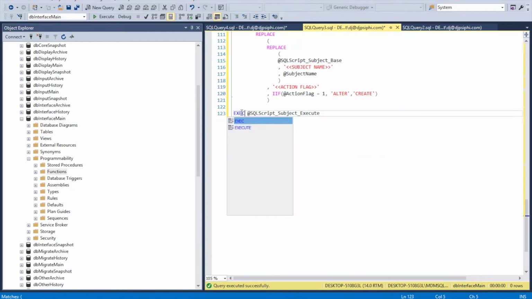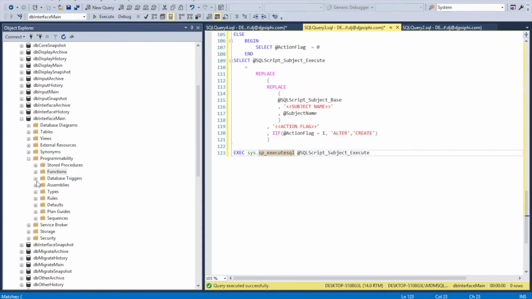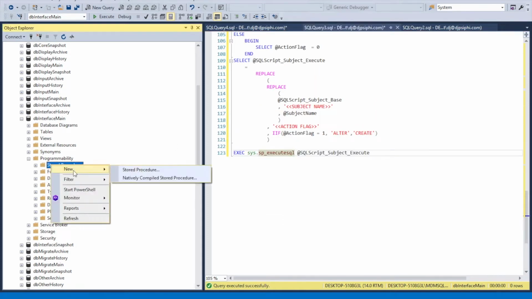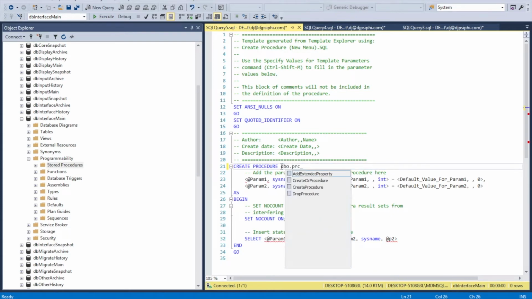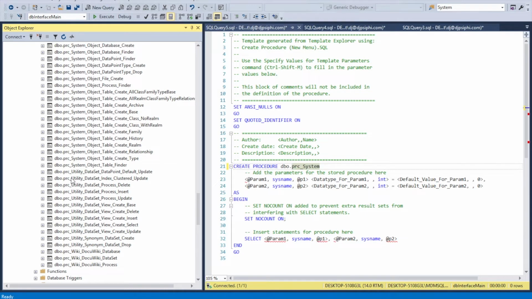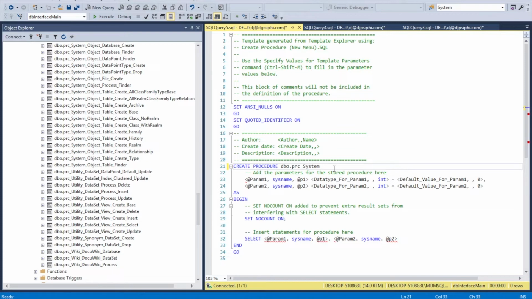Which means we can just execute this, and this will be our first of 8 procedures. Why 8? Because first one we'll be using to get the data, using dataset as an example. The first one will send in a class family type dataset key name, and we'll get a dataset ID back. The next one will be for a dataset type. Next one will be for a dataset family to be returned.